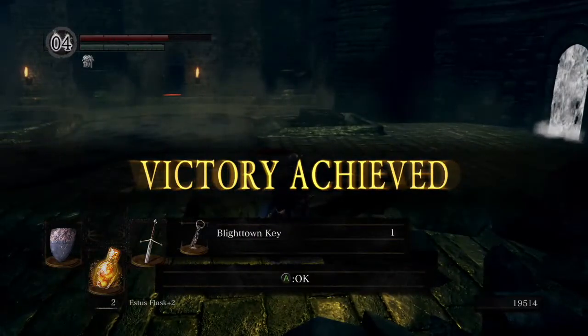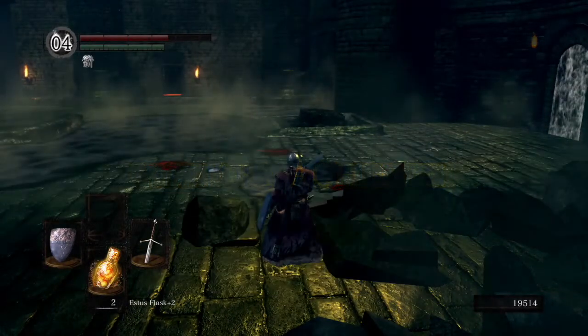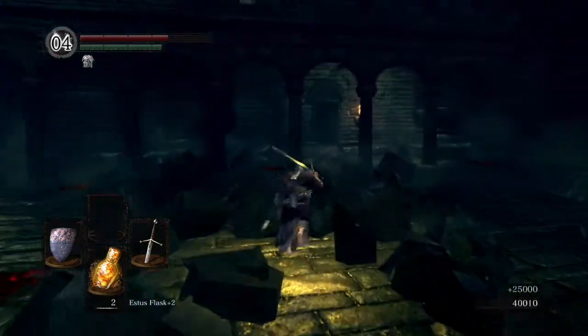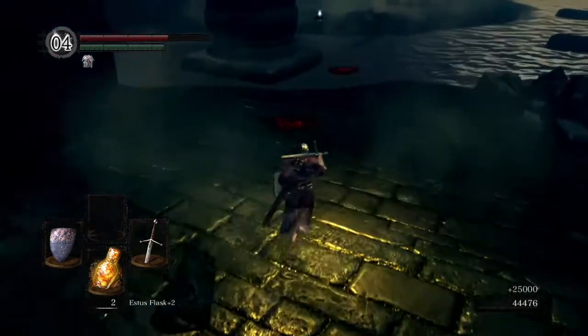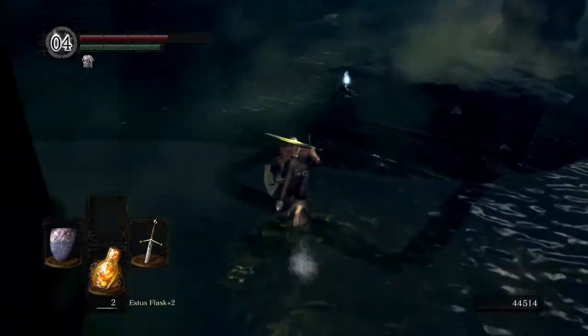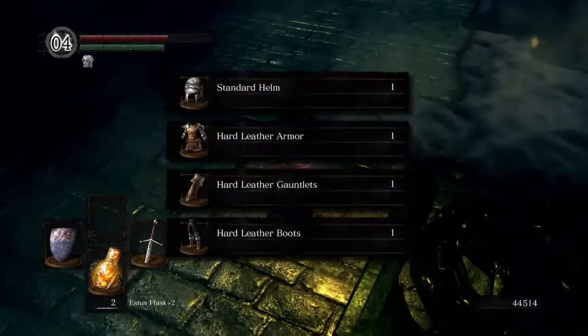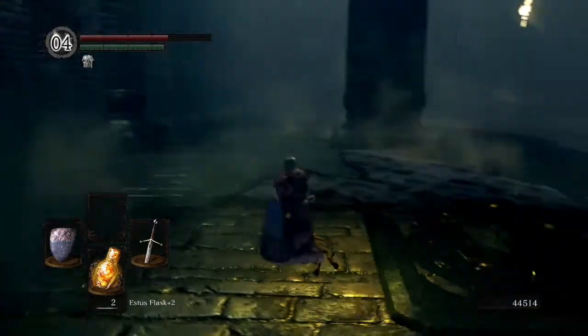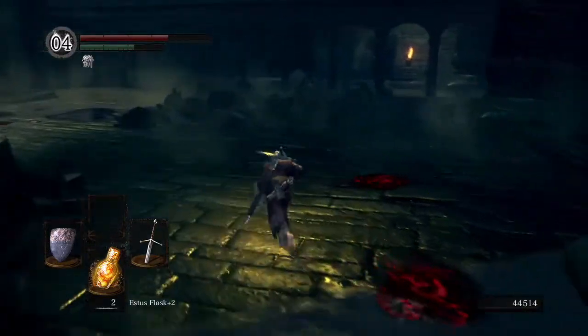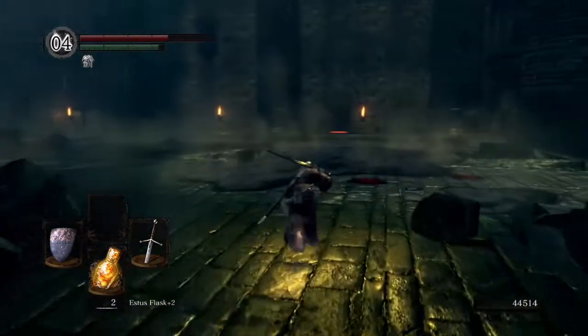Alright, and with that, going to cry skeletal, non-existent tears of woe as I let Solaire die. No sunlight medal for us, as you can see. But that's okay. So, once the Gaping Dragon is defeated, you'll receive the Blighttown key, and you can safely collect the warrior set that's over by the water. I'm just going to scope this place out a little bit, and then I'll be heading to Blighttown next.